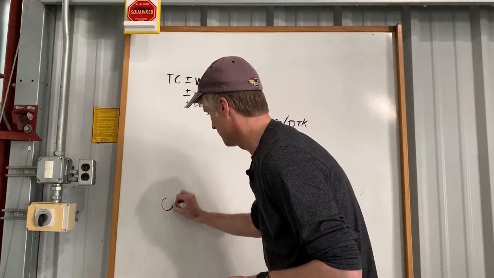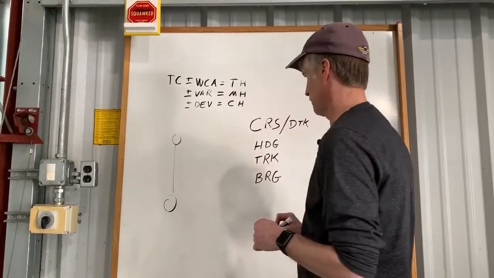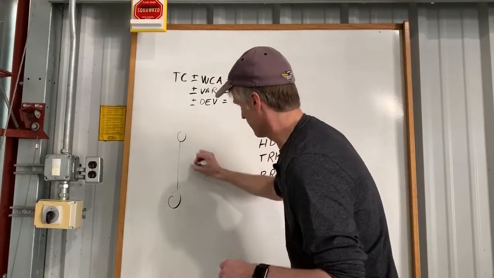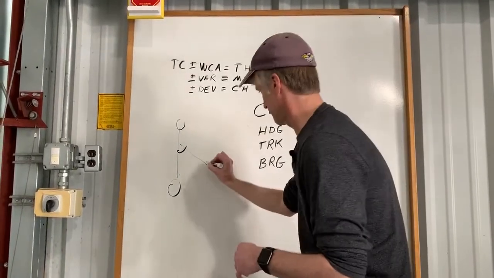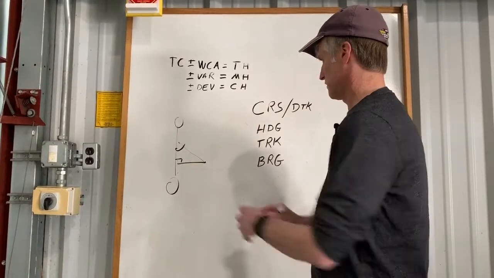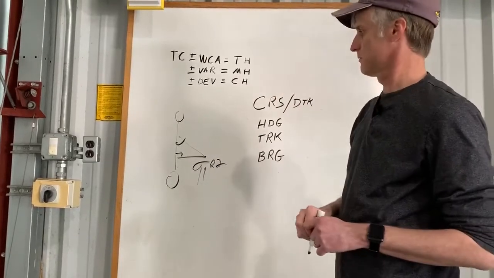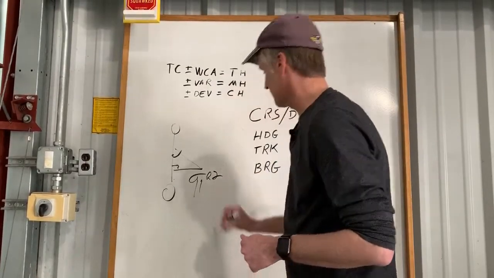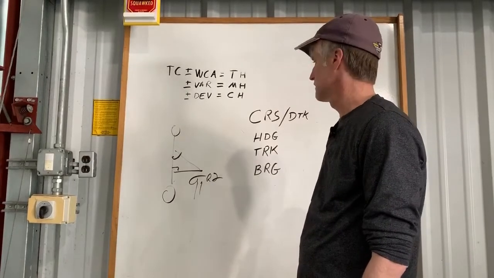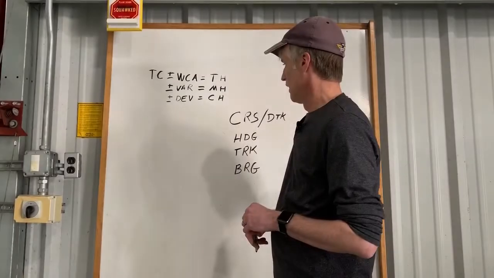Okay, so I want to fly from here to here. That's my course. Now I've got to factor my wind. So I've got my wind angle — is that an obtuse angle? So I've got a right angle. It's a Pythagorean angle. Is that pi? Pi r squared. Pi r round. Cake r squared. So it's cake. Now I'm hungry for cake. All right, I'm going to get some cake. You figure out which way I need to point the nose to make that work.